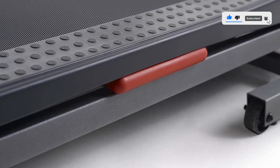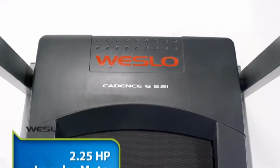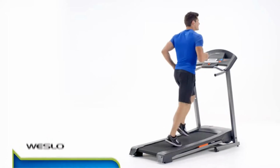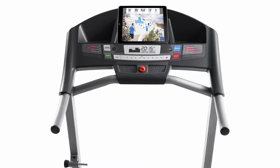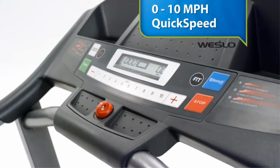If you want to bypass iFit activation, press and hold the Bluetooth button for approximately 30 seconds while the machine is turned on. Space saver design. Simply fold your machine's treadmill deck up when you are done working out in one easy step. Integrated tablet holder keeps your tablet secure and conveniently close. Connect via smartphone to your equipment.